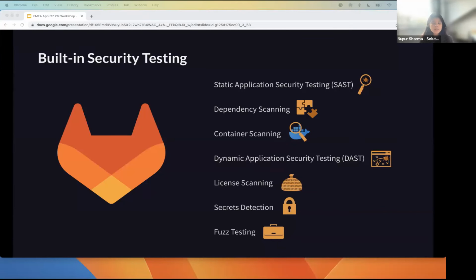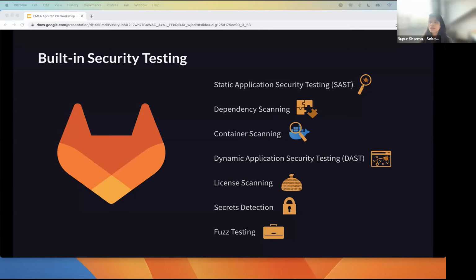So I mentioned quite a lot of testing in the previous step. What are these tests, and what can you do? Most developers or product owners might already know about the code test scenarios you implement, right? Based on your application and your tool, you must already have some type of testing in place. Other than that, there is another part of testing, which is security testing, to see that developers do not introduce any security vulnerability or security bug in your application or system. We have quite a lot of security testing built into GitLab. Let's go through some of them.